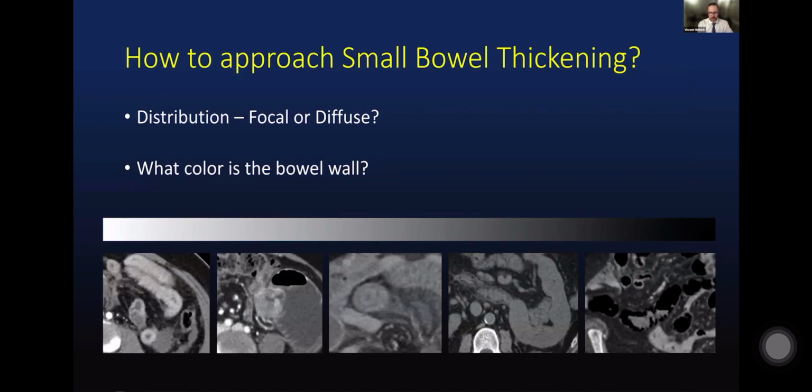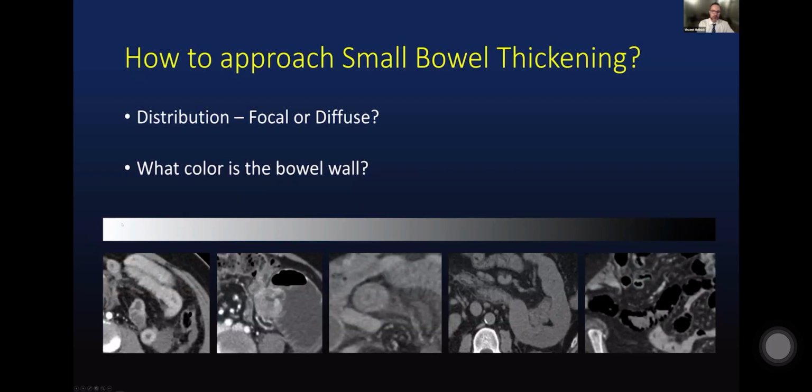And one of the major topics I get consulted on, and quite honestly, I consult other people for, is that of small bowel thickening. I think this is a very tough topic. It's a topic that first requires you to assess whether or not the bowel is distended, because sometimes the bowel, especially the jejunum, is peristaltic and collapsed rather than being actually thickened. But once you've determined that it is, you should ask yourself, is this focal or diffuse bowel wall thickening? And what color, quite simply, is the bowel wall?